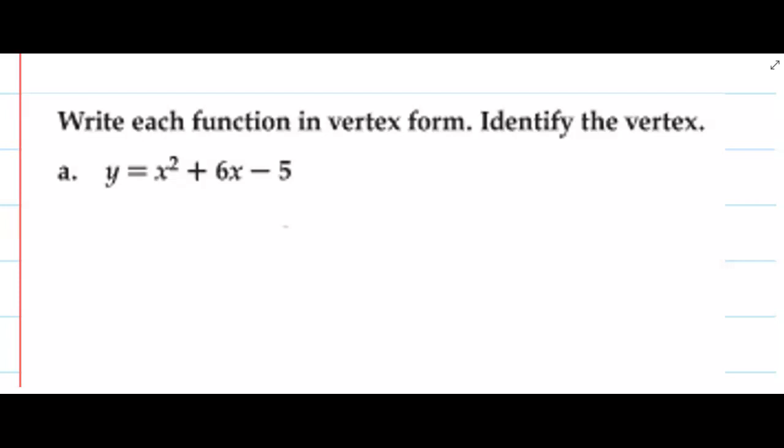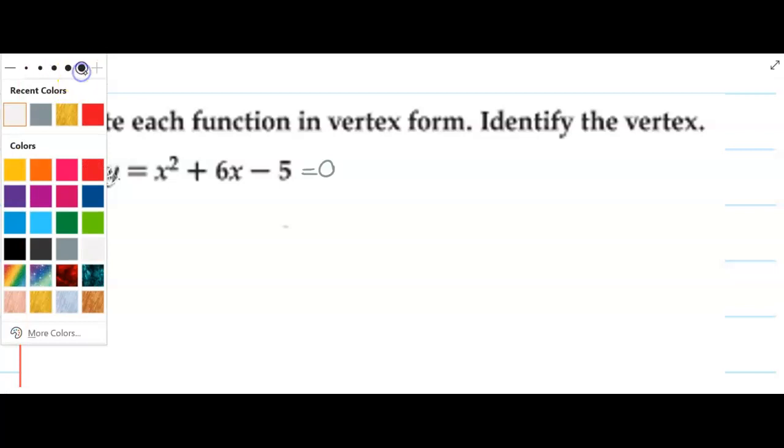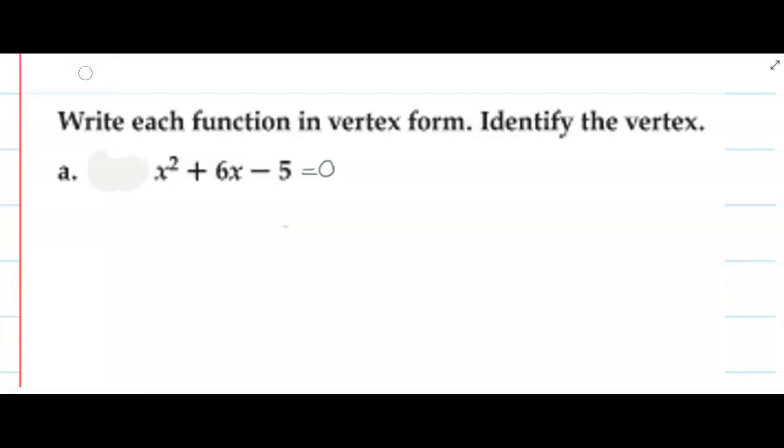So the first thing I want to do, I want to change this y to a 0. And now I'm going to go through this. I'm actually just going to move it to the other side of the equation even. I'm going to just erase things over here so that it doesn't get confusing. There we go. So now it looks a lot like the last problem we did when we had our quadratic and we were trying to complete the square. This cannot be rewritten as a binomial squared because it's not a perfect square trinomial.